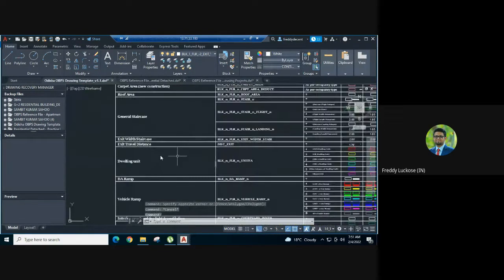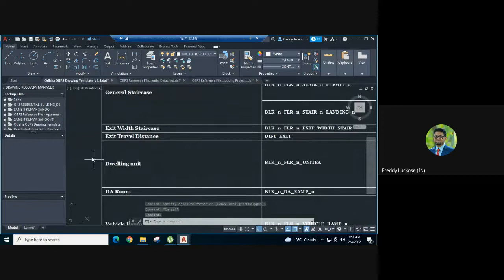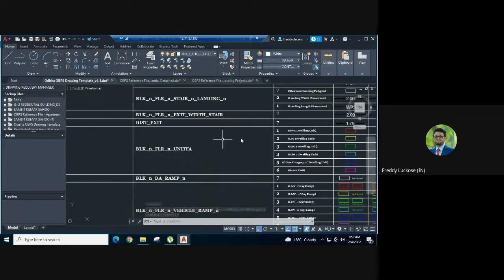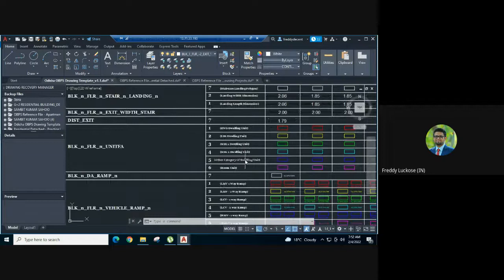Now moving ahead, we go into the dwelling unit. These are basically required to show the number of dwelling units you have in a project. It is mainly for residential, but of course hotels and others can also have a count of rooms.